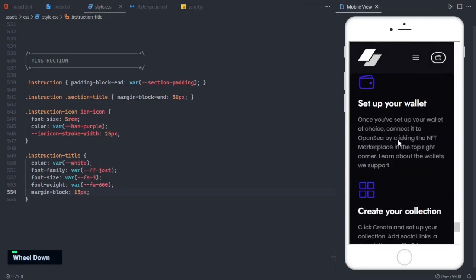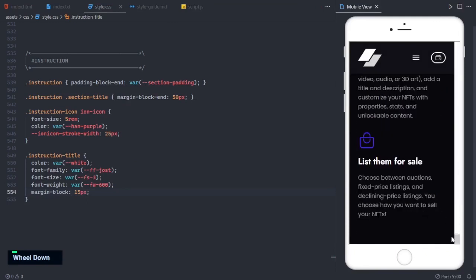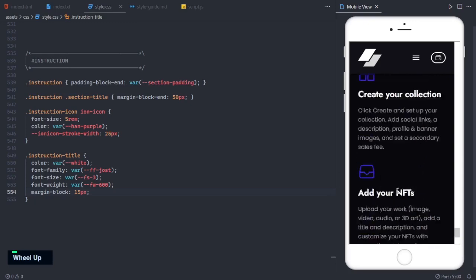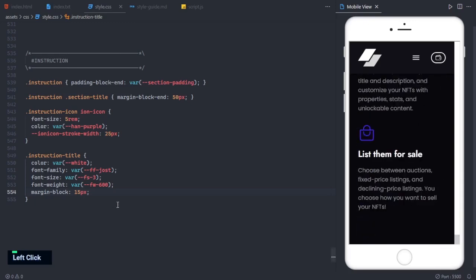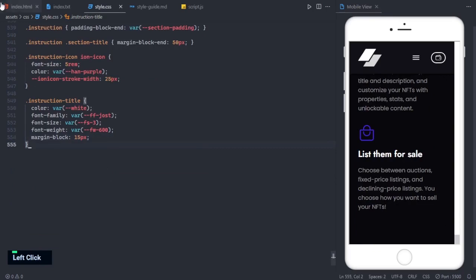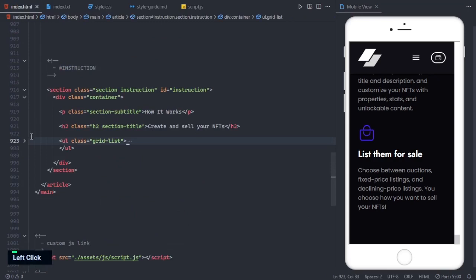Let's check it. Yes, it's working. So now it's time to structure the footer.